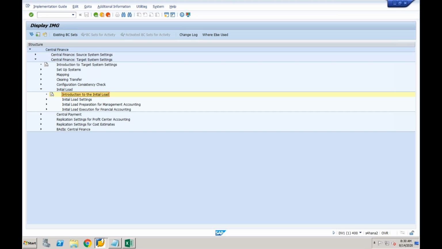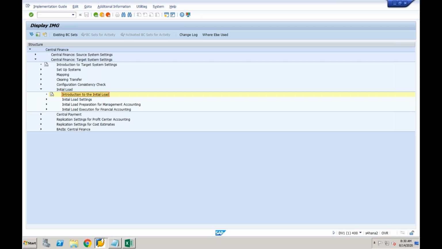I appreciate that. Yeah. What was that clearing transfer? I didn't follow that. Could you just explain one more time? Yeah. Clearing transfer is transferring the clearing information. In AP and AR, we discussed that when you post an invoice and then you make the payment, the clearing document is generated. Correct. So that document, whether you need to transfer or you need to do the technical clearing. If you don't transfer the clearing document, the normal behavior of the system is it will just do the technical clearing in the central finance.